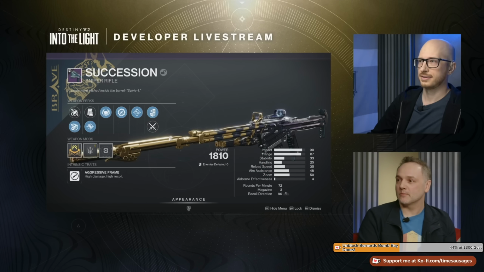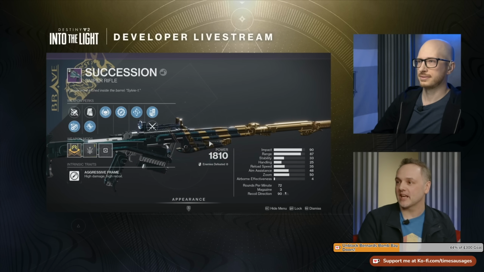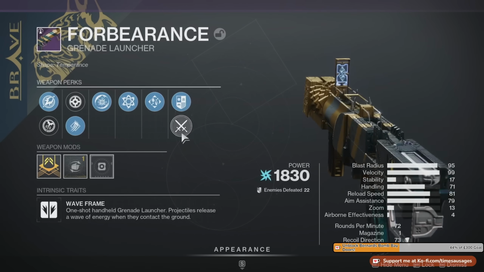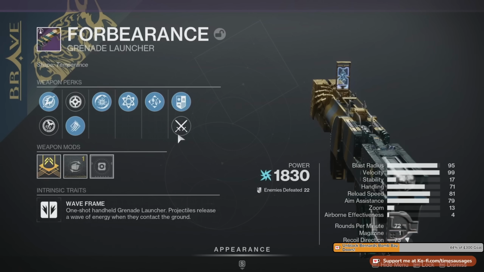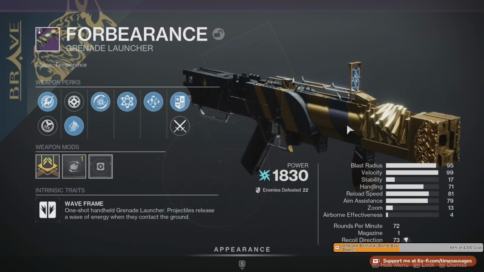And they've all got new perks, which looks interesting. The Forbearance, a grenade launcher, the one from the Vow of the Disciple raid, is part of the new Brave weapon set. So if you've never raided, you're going to get a raid weapon here, and by all accounts, it's utterly excellent.